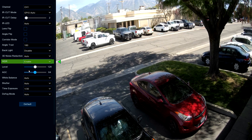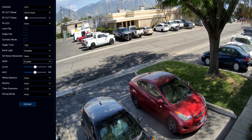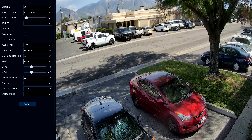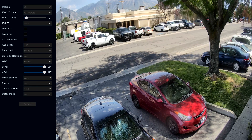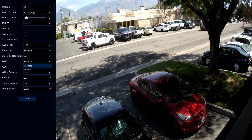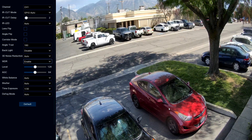We can go to wide dynamic range — let's go ahead and enable that. Wide dynamic range helps adjust for dark spots. You'll notice how bright it just got. We have adjustments for it too, so we can adjust up and down. You'll notice we get a lot more detail in the dark areas by turning on wide dynamic range. Going to extremes with it shows that it's brightened things up even more and yet we're still not washed out in the bright area. So if the dark area is your concern and not the bright area, you want to turn on wide dynamic range — now we have a lot more detail in that area.